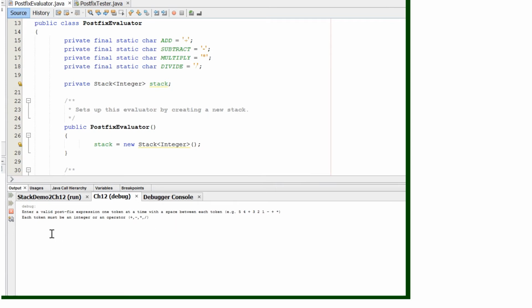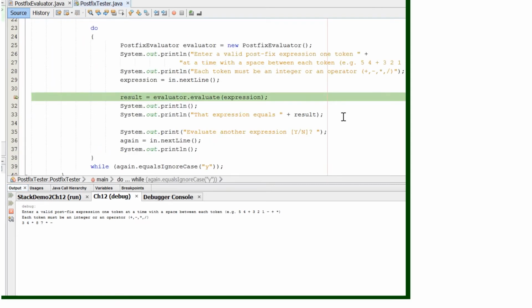So here we are. Enter a valid expression, one token at a time with a space between each token. Let's say 3 space 4, and we'll multiply those, and then we'll do 8 and 7, and we'll multiply those, and then we'll subtract. That is a valid postfix expression. So here we go. Let's step into this.